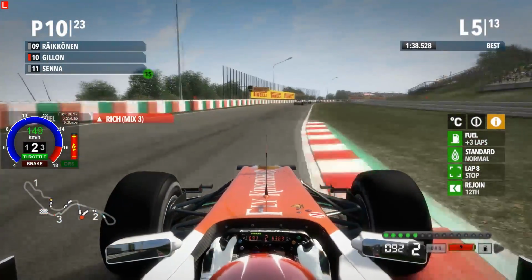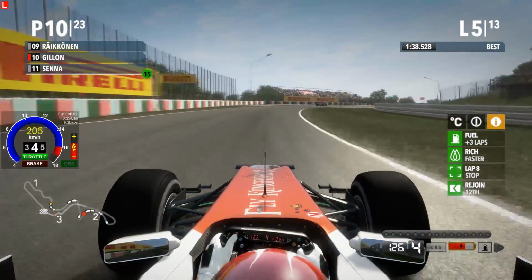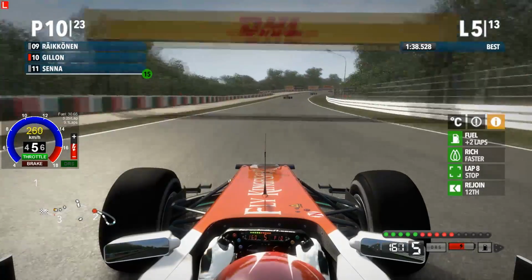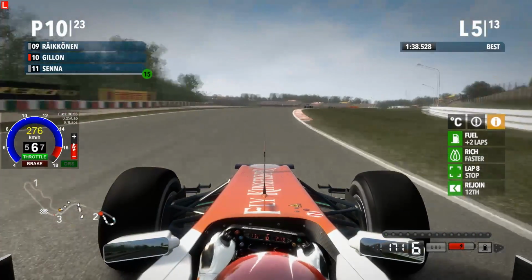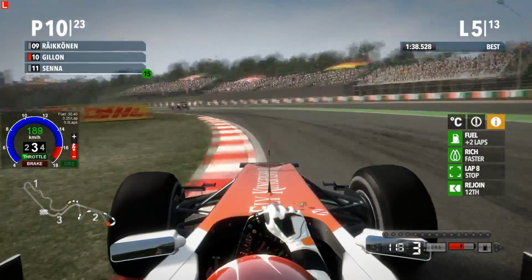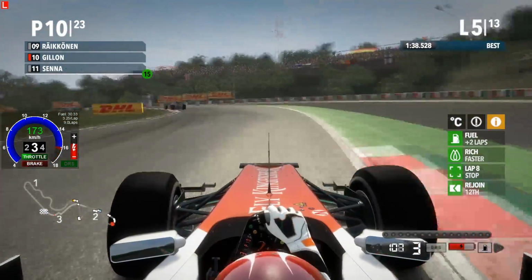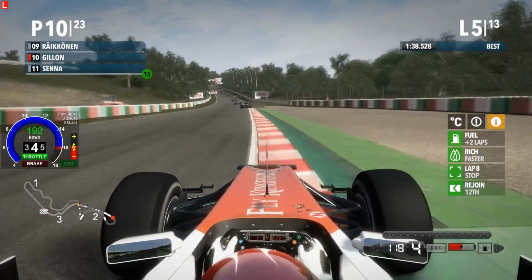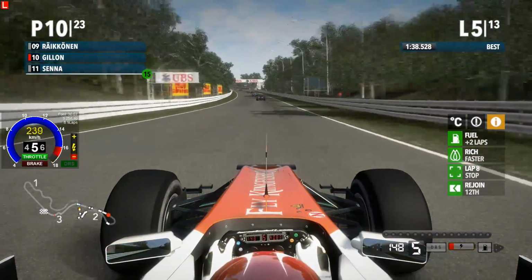Going to rich now very early, see if I can get a bit of DRS. Use a bit of curves here. Might have been his slipstream on the next straight if I can. It's going to be close to DRS, I would imagine. I'm just outside at the moment, but need to nail this corner, which I've just about. Yep, that was really nice. Rest of my KERS being used now then.